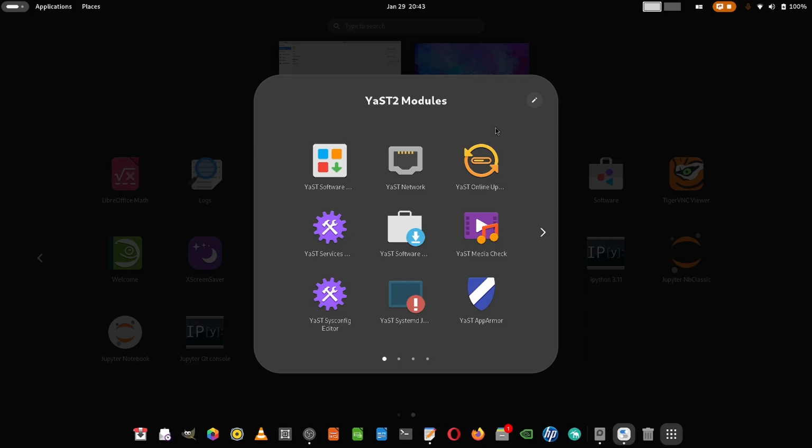For example, if you use the Surfn and the Sardi icons from ArcoLinux and install them, you can also install them here. But those don't have the icons for the YaST2 modules, and in that case only blank squares will be shown. It will be just grayed out squares. There will be no icon for the YaST2 modules.